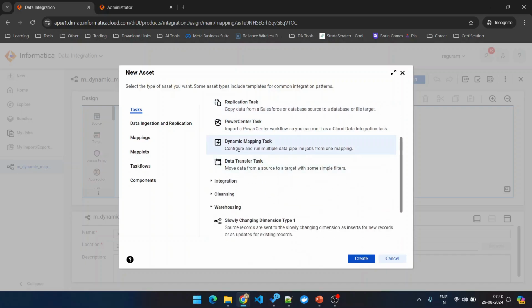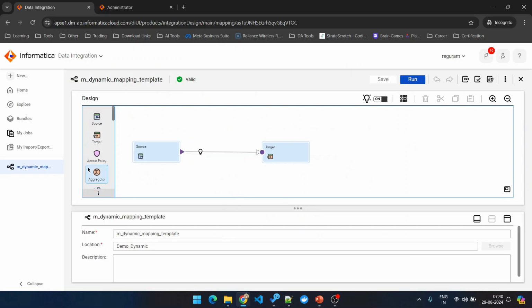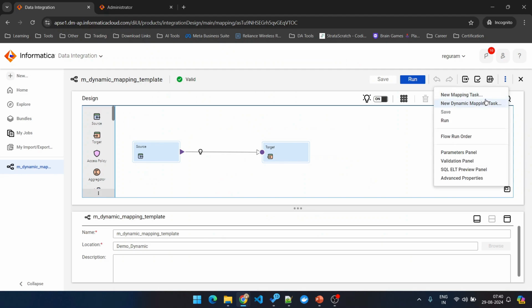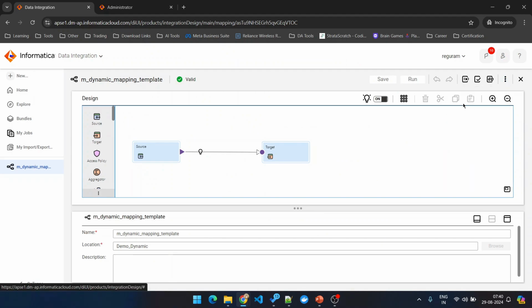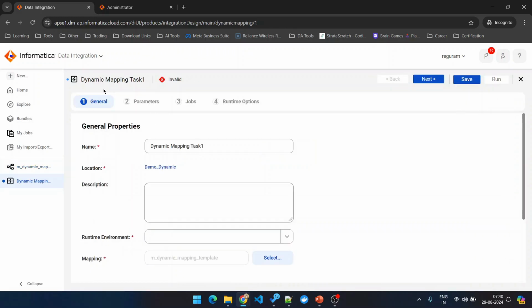Okay, so here we have this dynamic mapping task. We can either select this and click on create, or just click on the three dots and click on new dynamic mapping task. I'm going to click on create new dynamic task. So this is the dynamic task.